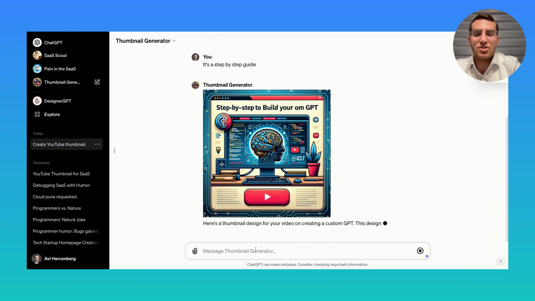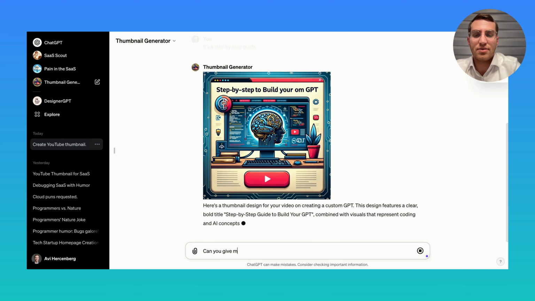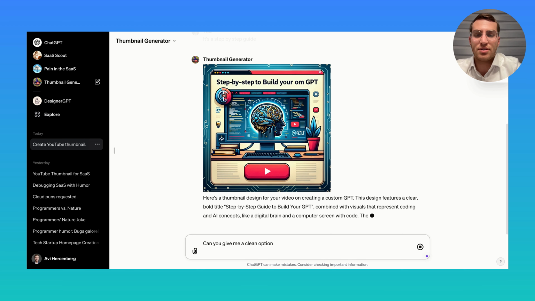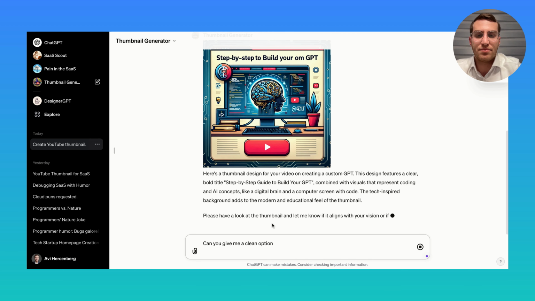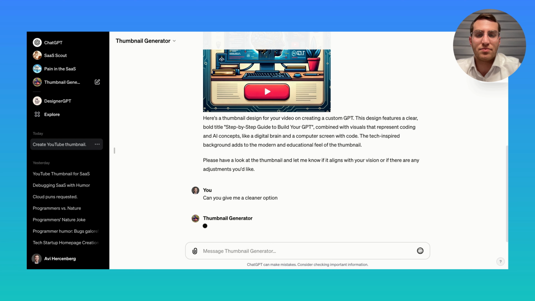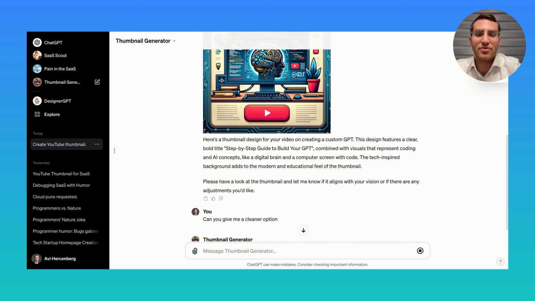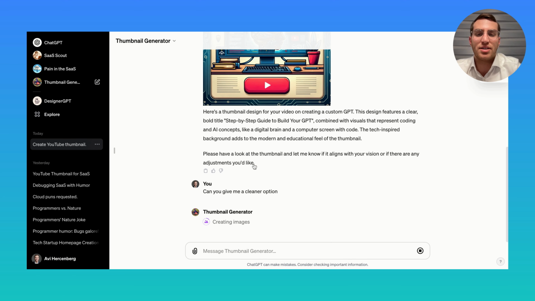Very busy image. So I'm going to say, can you give me a clean option? It's a very busy image. I think I'm going to have to go back into the instructions and ask it to always provide a clean option.